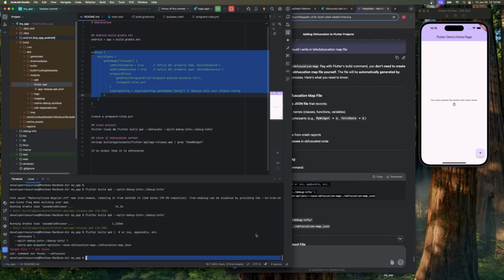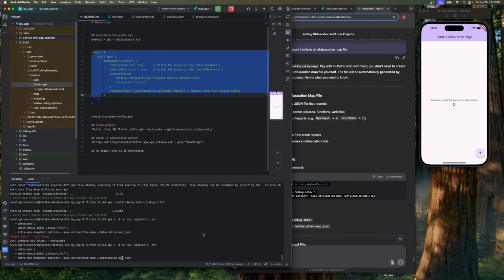Build APK. I think I'm going to get rid of those backslashes. I think that's what's causing the problems. And we don't need all this extra stuff here. Okay. There we go. And let's try that if I run it.